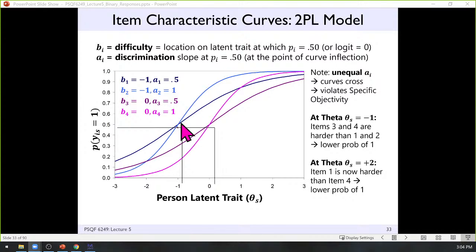So the blue items are not good for people with high trait levels. They don't discriminate people out here. Neither do the pink items for that matter. The pink items are better at discriminating medium people than the blue items are. But in order to have a test that measures everyone accurately, you need items all the way down the line to discriminate people at each possible level of the trait. So it's not enough to know if the item has a good slope, but you need to know where the slope is good.